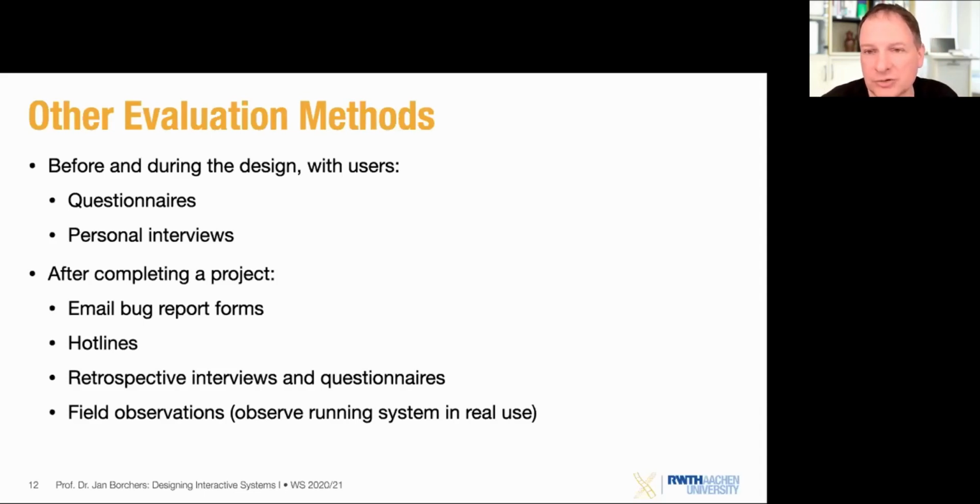Similarly, you can run personal interviews to figure something out. For example, one of my PhD students, Krishna, learned a lot about how statistics workers, people who work a lot with statistics, do their job by just interviewing them and asking them about their work practice. Or Marcel, who's currently doing his PhD with us, is interviewing people about how they document their projects that they do in a fab lab, right? So those are examples of those kinds of formats. And there are very clear instructions for how to do this properly, how to not introduce bias, etc. So just because they're not numerical doesn't mean that they can be less impactful.